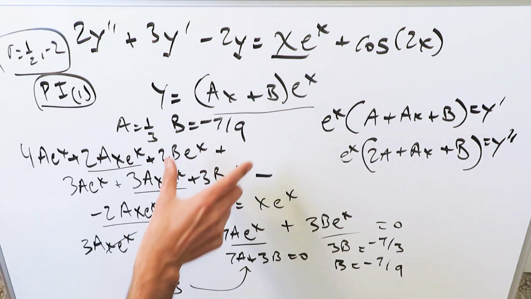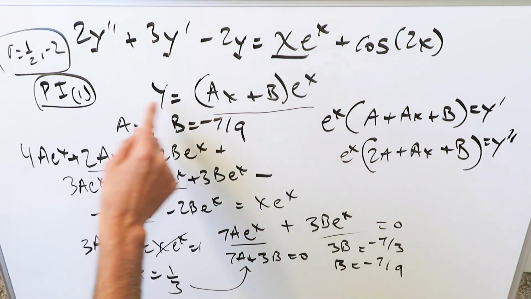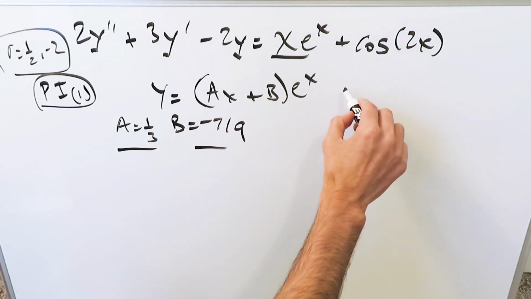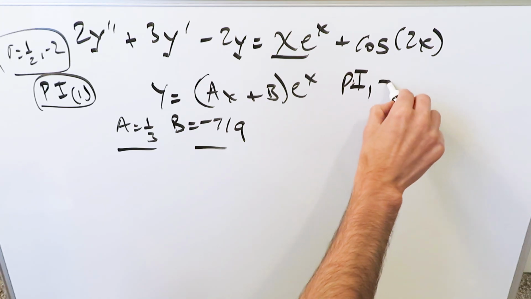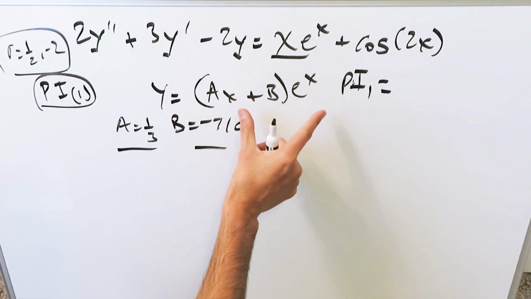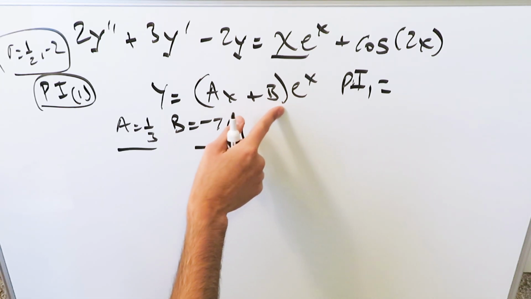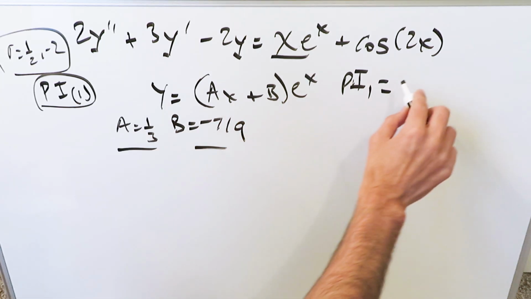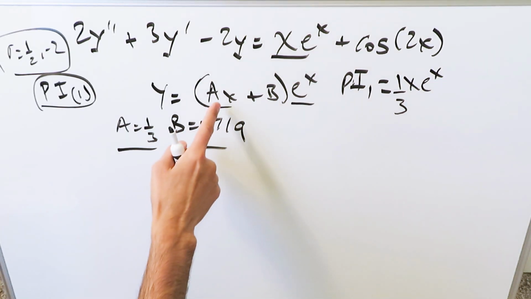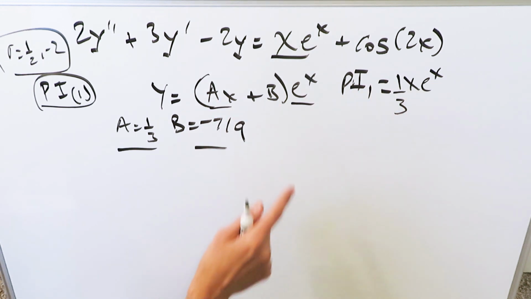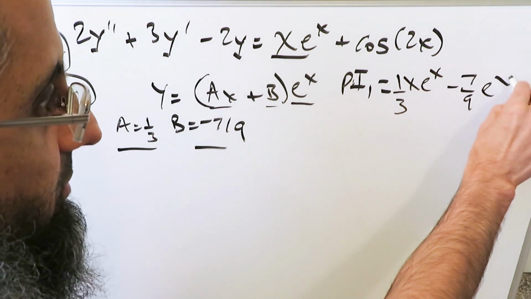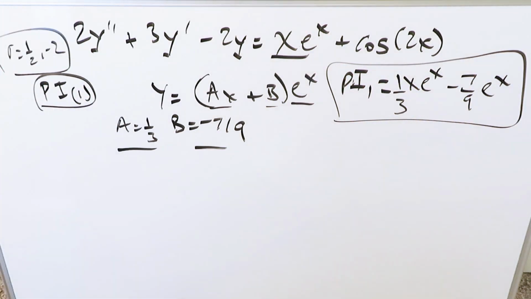Let's clean everything out and then we'll bring these two items right here into my template and we will have determined our first particular integral. When I bring these values right over here, I'm looking at my first particular integral is equal to what? I have here x over 3 minus 7 over 9. But I want to separate them out because I don't want to present my final general solution with this. I'll have here x e to the x with a 1 over 3. Multiply this with exponential and bring in the value of a: 1 over 3 x e to the x. That looks good. Now multiply this with this and separate them out. I'll have here a minus 7 over 9 e exponent x. This right here is my first particular integral and it's done.